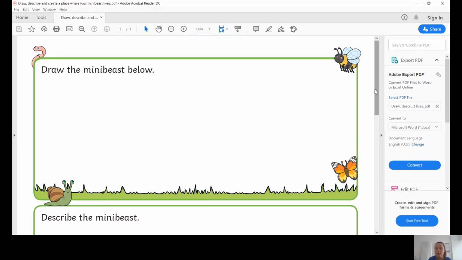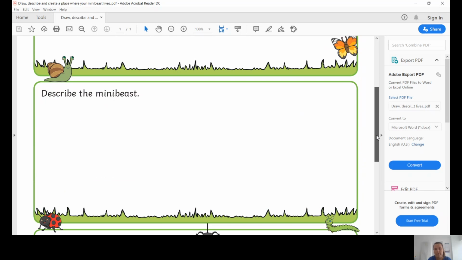Now, the good thing about redrawing our creatures is we can perfect and improve our creations. We have talked at the beginning of the year about Austin's butterfly, where you draft and redraft your drawings till you're absolutely happy with your creations. So have another try at drawing your creature, and again, please do add some colour to your creatures as it will help you when you come to do your description.